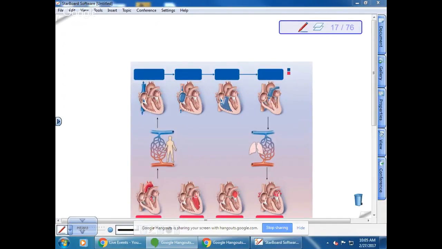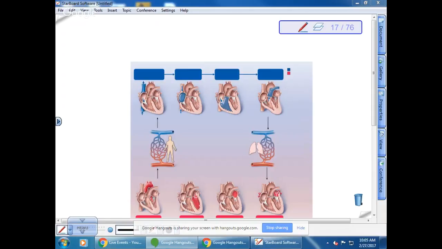So today, first thing we're gonna do is review the flow of blood through the heart. And then we're going to watch a little video that talks about what happens when a coronary artery gets blocked. And so here you can see, this is the diagram that I've given you. And so with this, what circuit? So we have two circuits. So what is this circuit called? Does anybody remember?